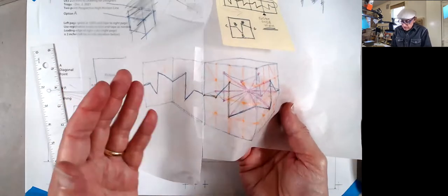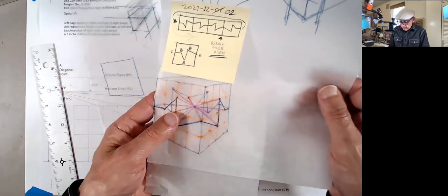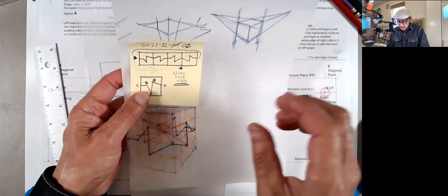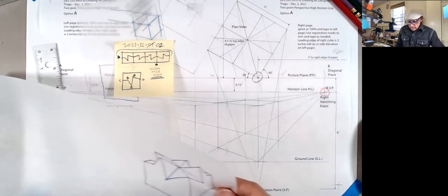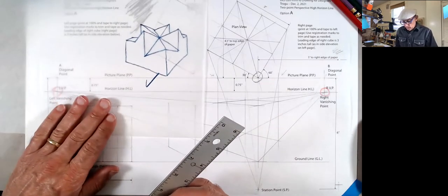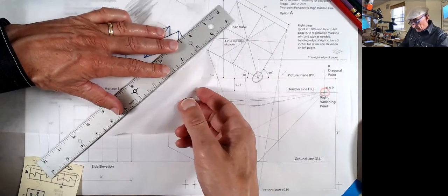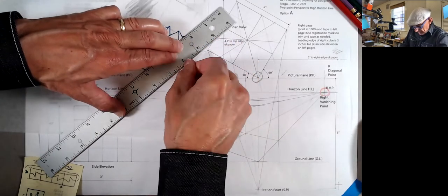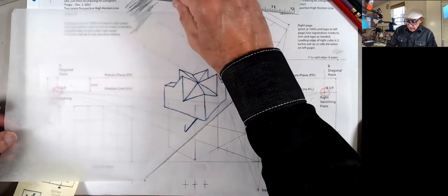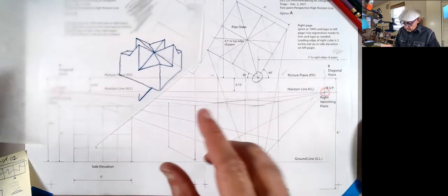Once again, what this is, is opening up the back of the cube so that I could draw it easily the way it is on the outside and then flip it back, so I can see how the shape will be. I'm just going to keep that one just as a reference. And literally, this is really what you could do — just have all these references around to make it really easy. Your brain doesn't really like to think. It really likes to just do things automatically. So if I know that's what I'm looking at, what I need to get — I don't have to think about it. It is what it is.